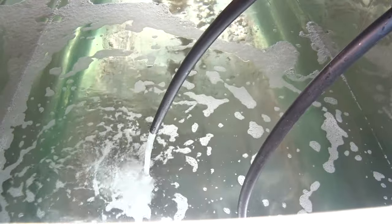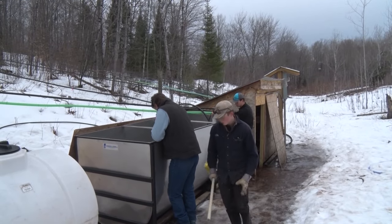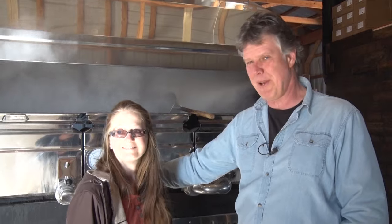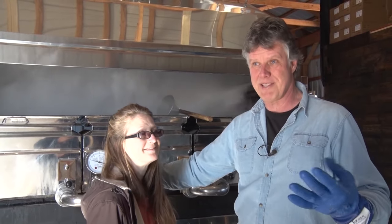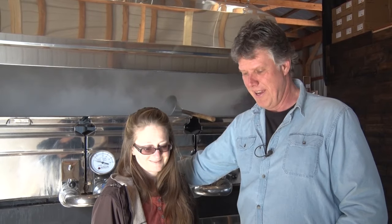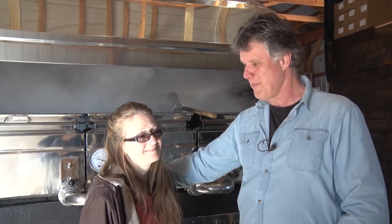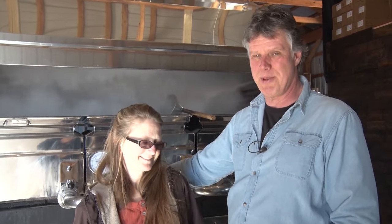As I said, this is a family operation. They work together, they make maple syrup together, and they play music together. In the middle of all this, you throw in something else my wife wanted us to do as a family. We have a family bluegrass band, the Paul Family Bluegrass, paulfamilybluegrass.com. And we play at churches and festivals all over the Midwest. So that's what we do when we're not tapping trees, we're tapping our toes to a little bluegrass music.